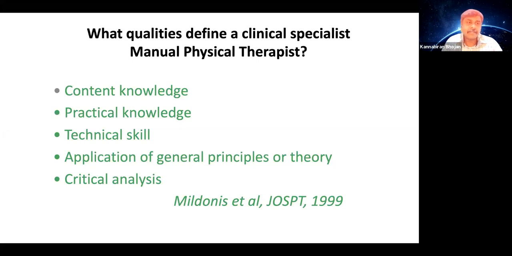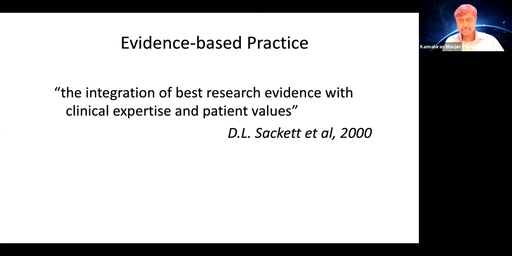And technical skill is going to be easy. You can acquire the technical skill when you practice roughly with a couple of patients, and you know what to do, and then your technical skill gears up. And of course, you need to know the basic general principles. And critical analysis is very, very important, because where to apply fascial manipulation, where not to apply is also very, very important. So you need to integrate the best research evidence.